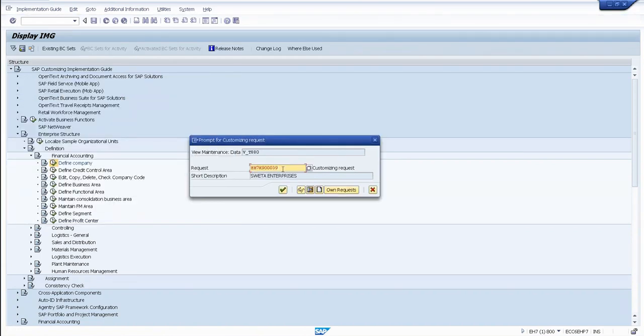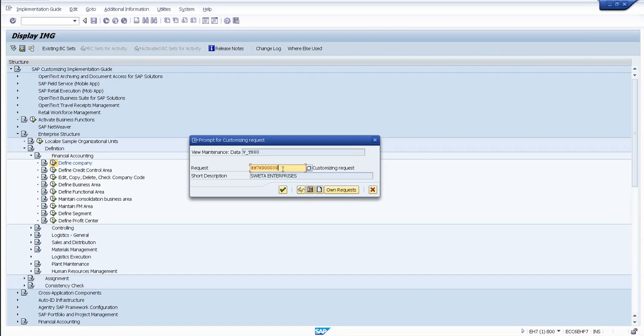I'll just reiterate what I understood. While configuring anything, like we are configuring the company code here, there is this prompt for the customizing request. This is the TR, transport request, right? Yes. A transport request is used when we are moving data from production to quality. Am I correct? Yes, correct. At that time these numbers will also be transferred.